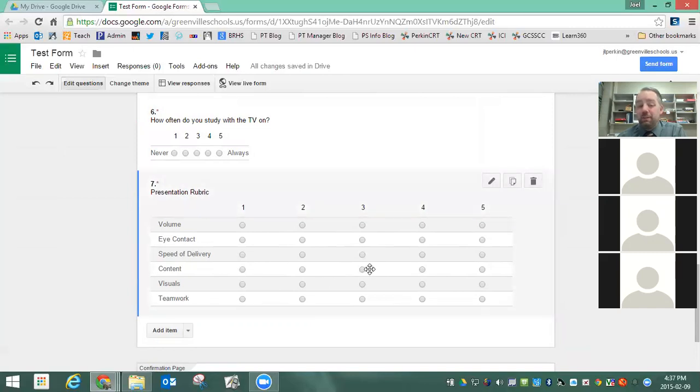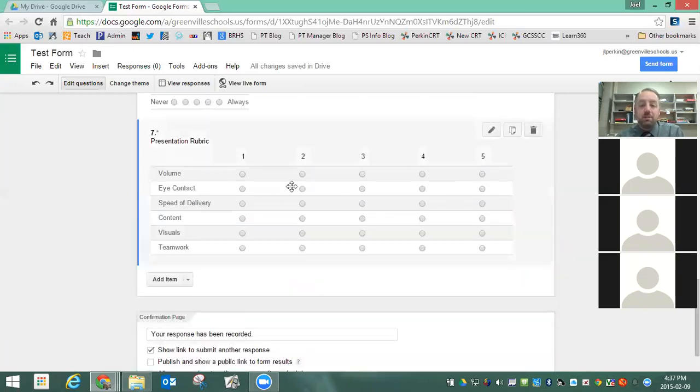So I can rate them on volume, click, eye contact, click, speed of delivery, click, and so on. Many teachers in my building are actually using a grid like this to do their end-of-class student surveys, where they've just typed in all of the 20 prompts and 1, 2, 3, 4, 5, and put a paragraph, a long answer box at the bottom, and students can go through anonymously, score the teacher, submit it, and the teacher ends up with a spreadsheet full of numbers for each line. And then they can do all of their tallying and answer their reflection questions and all of that stuff. So there's the grid, one of my favorites. Lots of information in a very small space.